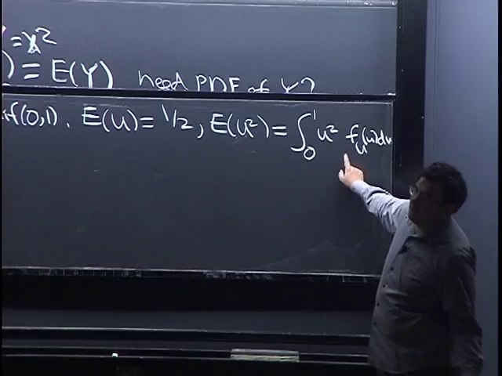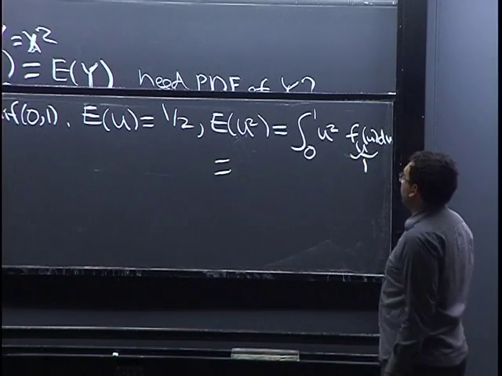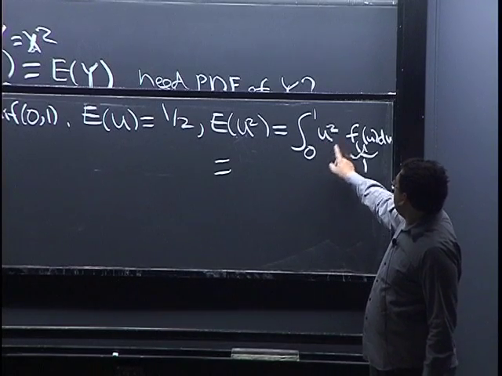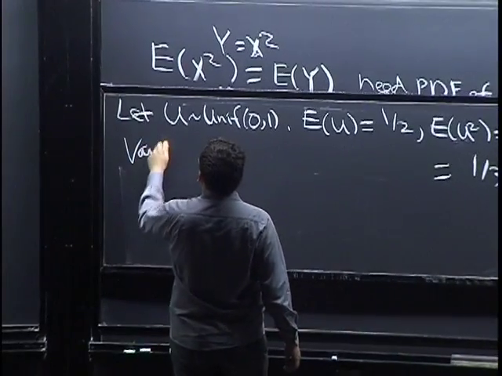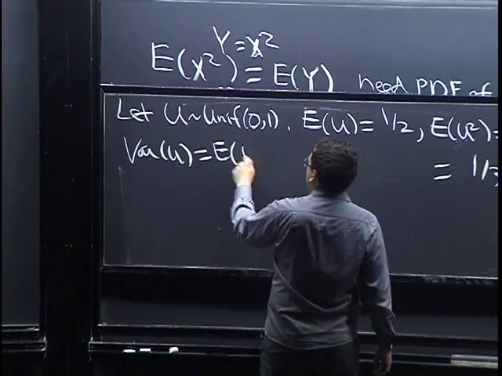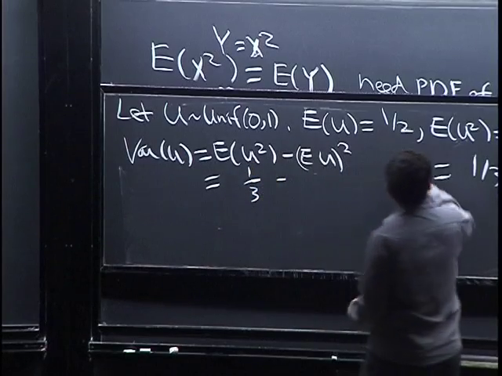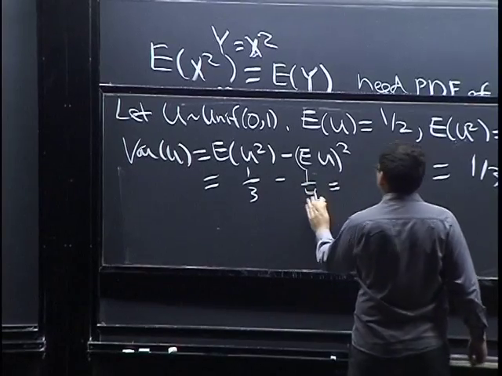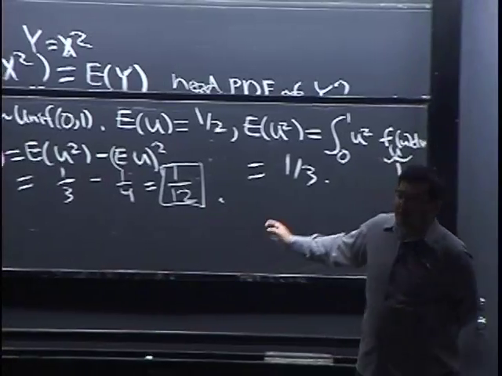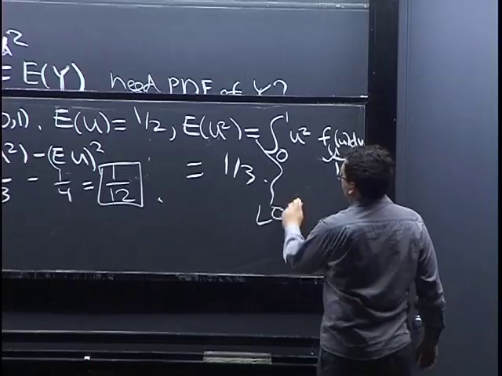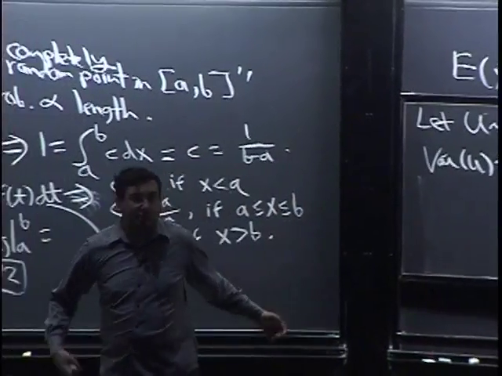But this PDF is actually equal to a constant, and that constant is 1 in this case. So this part is just 1. So it's just the integral of u squared du, u cubed over 3, which is 1/3. Therefore, the variance of U equals E of U squared minus E of U, squared the other way. That's 1/3 minus 1/4 equals 1/12. So the variance of a uniform 0, 1 is 1/12. That was a very easy calculation because we were able to use LOTUS, which we haven't proven yet, but we'll talk more about that later. I'm just showing you how to use it right now, then we'll justify it more. So that thing that's too good to be true actually works.